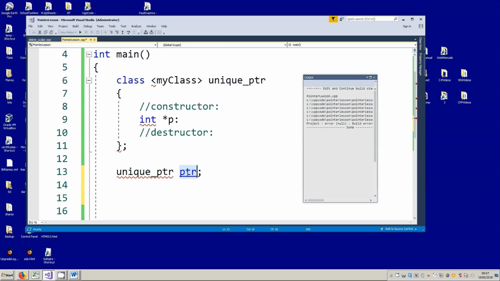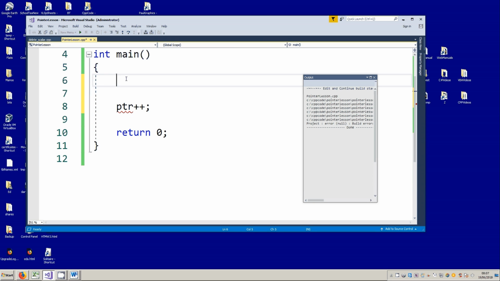So that will basically avoid memory leaks, but for the moment let's just focus on raw pointers, in that you'll see them being used in legacy code. But in future, if you're going to be writing new code, we ought to start using smart pointers.